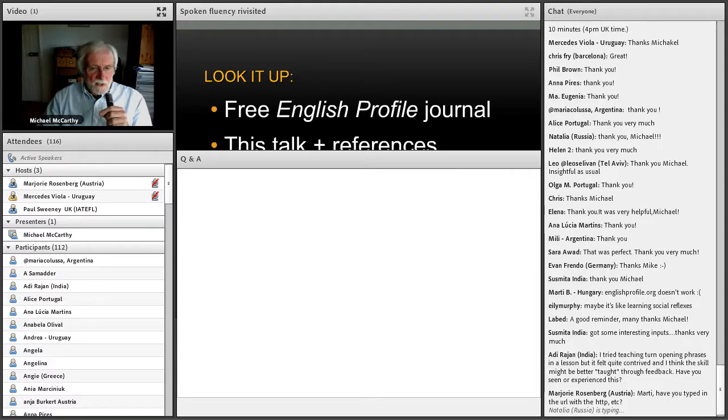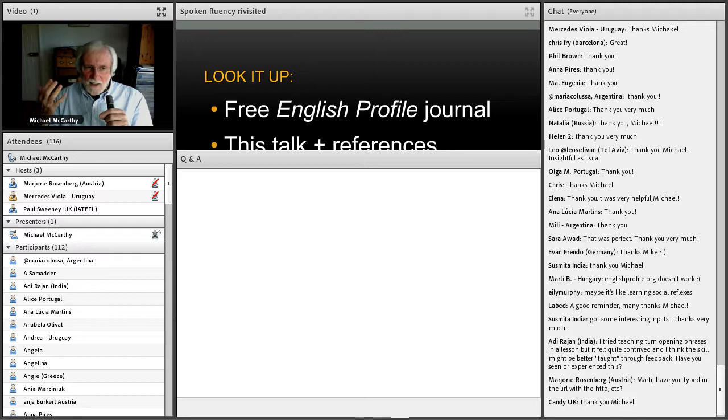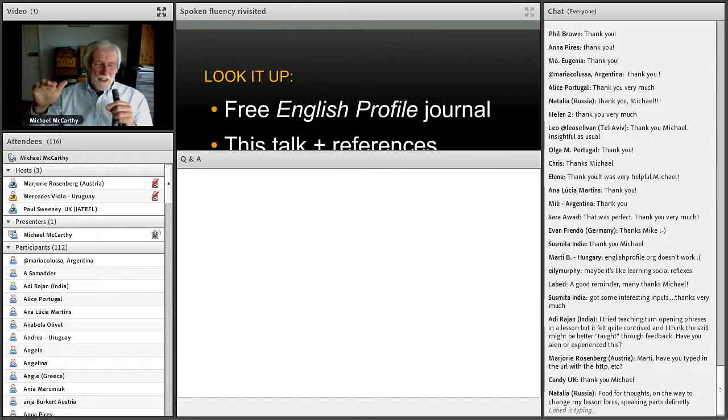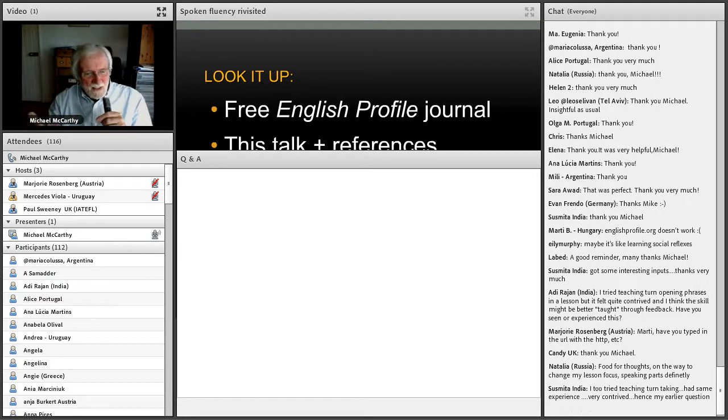Juan Carlos Rascon from Portugal wonders whether grammar mistakes should be relevant for someone speaking fluently. Well, again, the research suggests that people are more affected by the general flow of things and that they're actually quite tolerant of grammatical errors. What they really don't like is when the conversation just doesn't work because it's too slow, too much strain, too much stress. So people are quite tolerant, in fact, of a few grammatical mistakes, not too many, but fluency and accuracy are two different things.